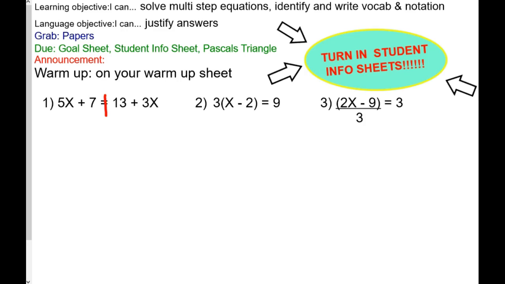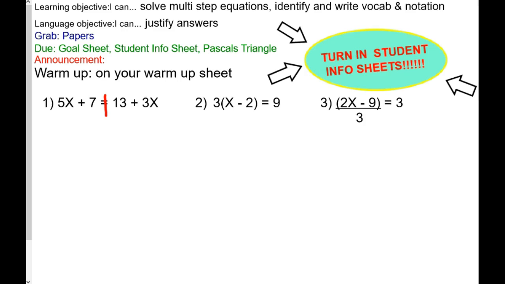What should I do if x is on both sides? Okay, I should get rid of one of them, right? We can't have two x's. Remember, the point is to get one x by itself on one side. So you can actually get rid of either x and still get the right answer. But my suggestion is to get rid of the smaller x. Okay? We get rid of the weak. No, I'm kidding. But seriously, we get rid of the smaller x. Makes it easier because you'll end up with a positive x.